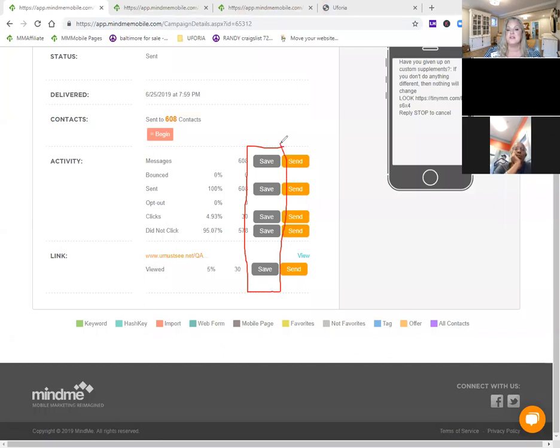Do you see these gray buttons here that say save? Every time that I send out a text message, a campaign, and every time people click, now I gotta wait a couple days. It doesn't happen immediately because people will actually click up to 2 weeks later, which is crazy. But every time somebody clicks, I can hit save right there, and I can save that list. And now I have a list of 30 people who have clicked this page. And guess what I do with those 30 people? Yes, I call them. Those are my 30 people that I call. Those are my 30 dials.